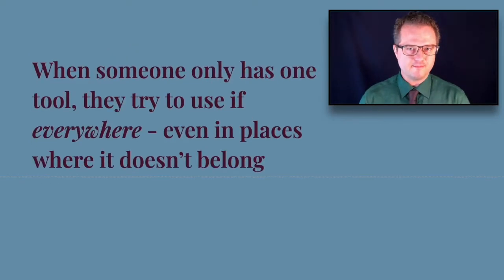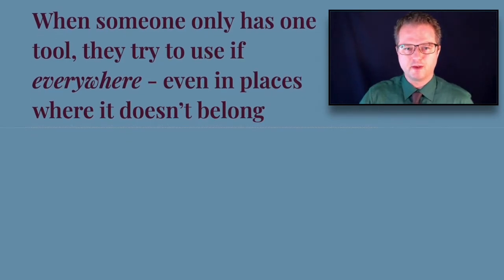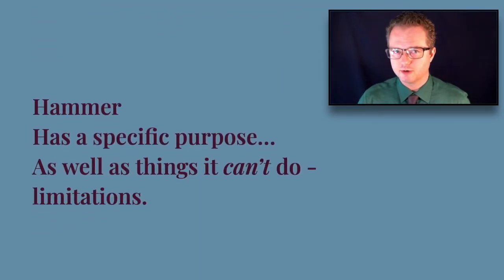A lot of the time, this happens in other areas of life too. If somebody's a good fighter, they might try to fix all their problems by fighting. And when someone only has one intellectual tool, when someone only has one of the critical thinking tools, they will try to use it everywhere, even in places where you need more than one tool. Now think again about that construction worker. Their hammer has a specific purpose, and their hammer also has limitations. There are types of problems a hammer can't solve.